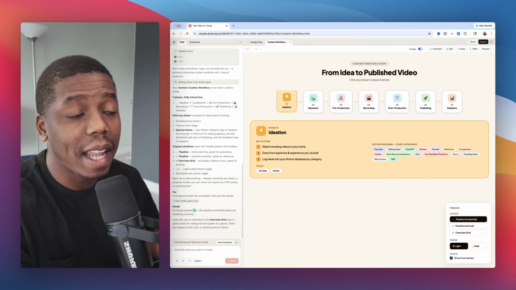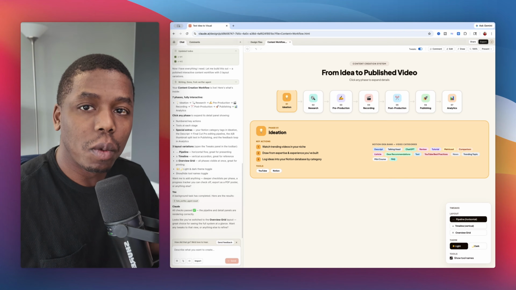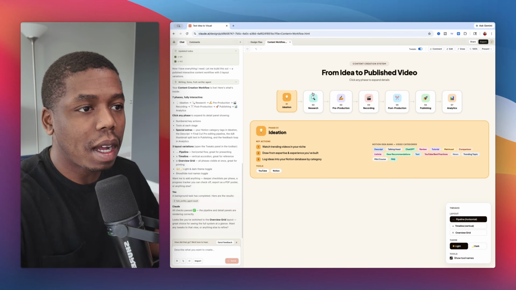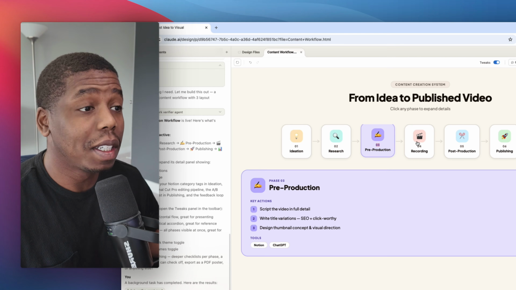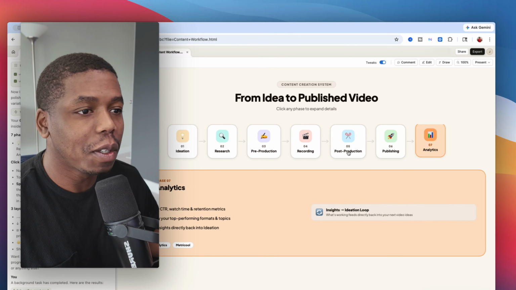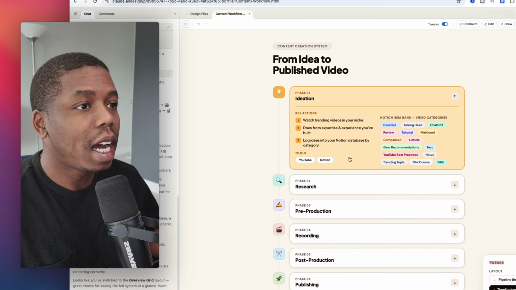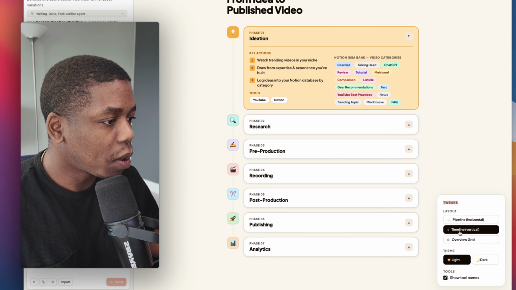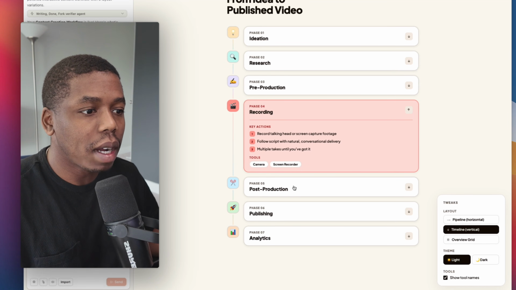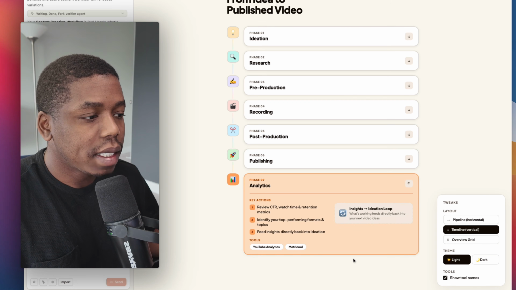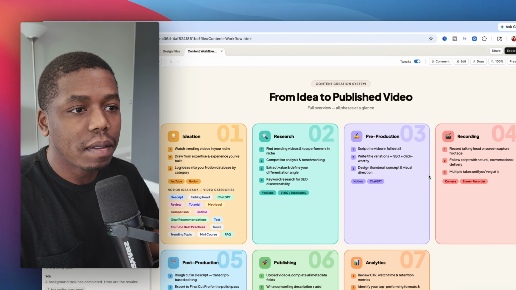Here's the result. Now we have an interactive flowchart from this content workflow that I described in the prompt. And when it asked me if I wanted an interactive flowchart, I didn't know that it was literally going to be something interactive that you can click through. And for part of the tweaks down here, it also gave me an option to have a pipeline or a timeline that's vertical, where you can click through and see kind of the linear process of all of these different phases, as well as an overall grid for each one of the phases.